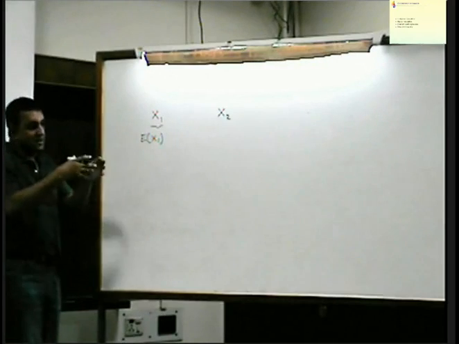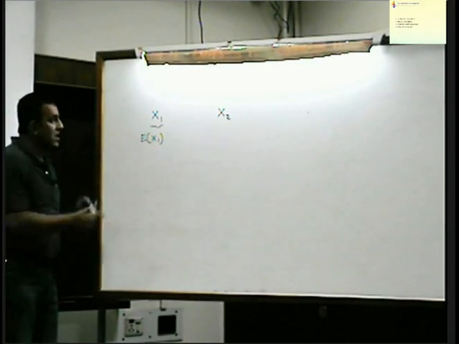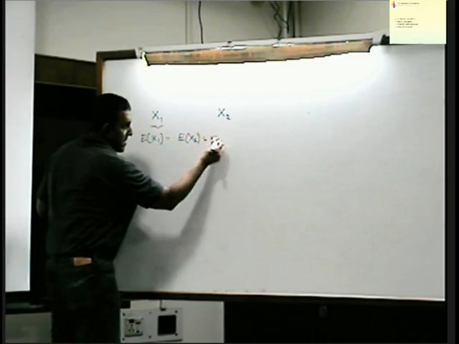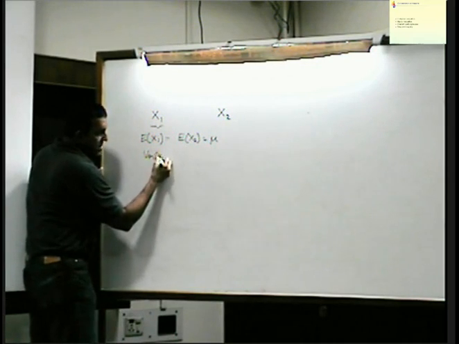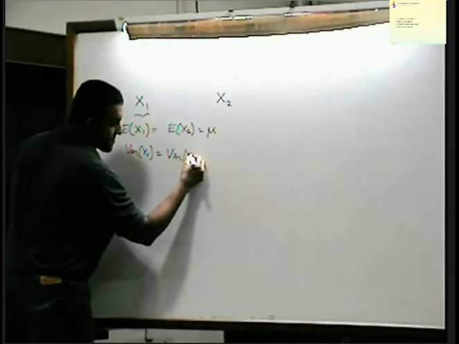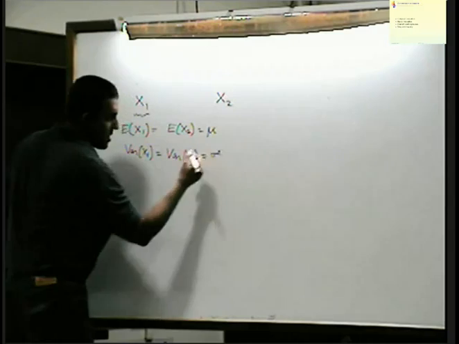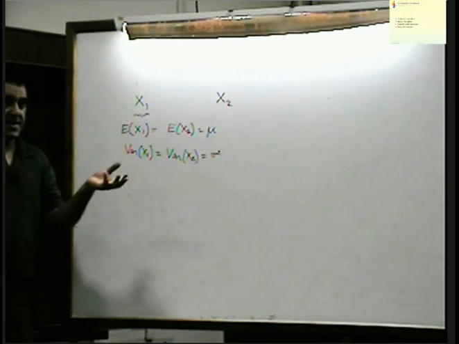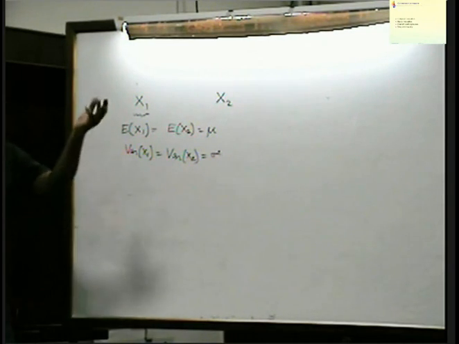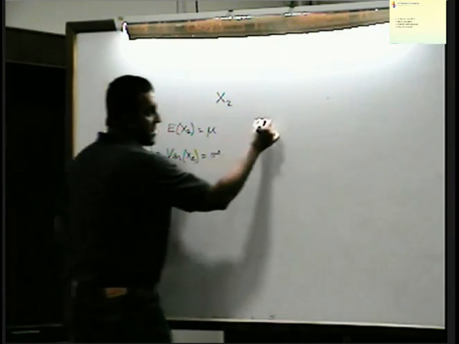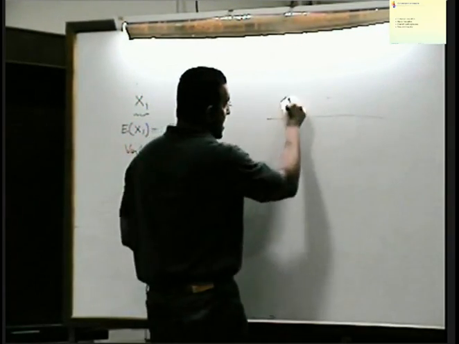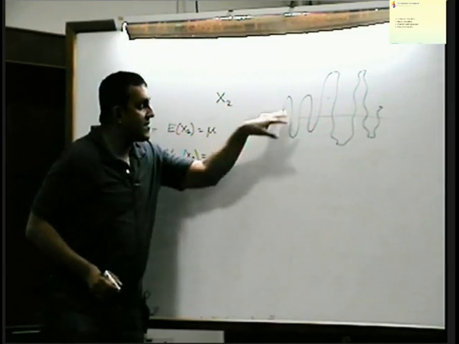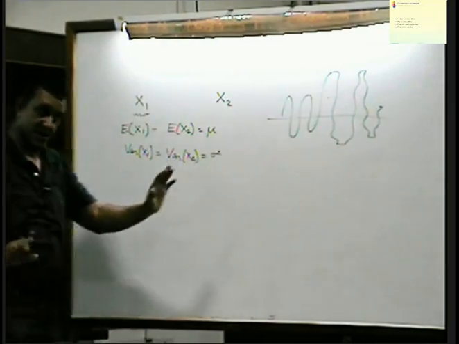What that means is they both come from the same distribution. So that means both of them have the same mean, and both of them also have the same variance, some sigma squared. So these individual variables have their variances. So maybe if you plot out x1 looks like this, this may be the mean, and this is what's accounting for the variance, right?